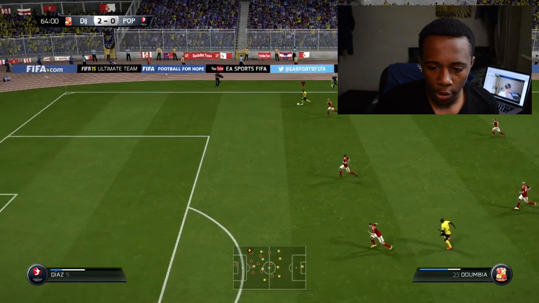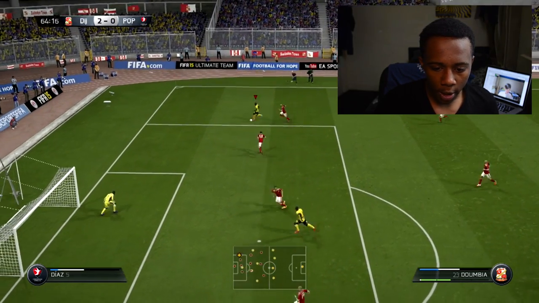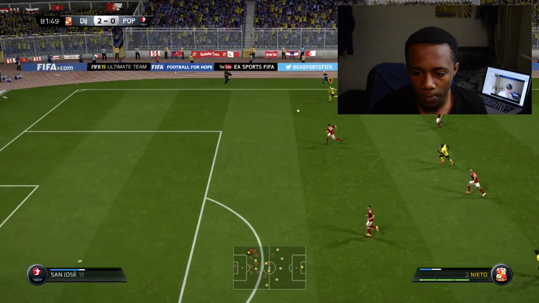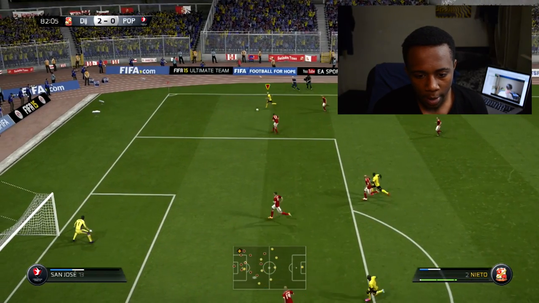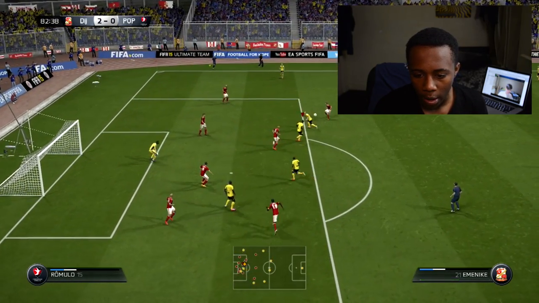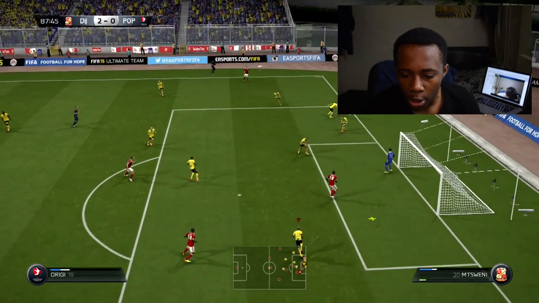Come on, Dumbia. You're free. Cross that in. Head to that. Oh my God. There we go. Bronze player in the wing. Bronze player crosses it in. Come on. Head to that. Oh my God. No way. No, no.